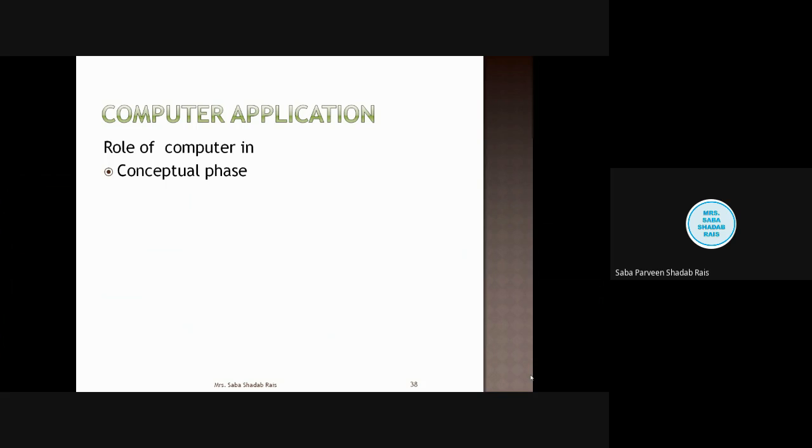So we all have seen, in case of the conceptual phase, computer can be used to store the relevant published articles. Just now I have shown you that I have saved all the related articles in my Mendeley in my laptop, as well as we can retrieve them whenever I require. So whenever I need to read that particular thing again, I can simply search for it in Mendeley, or wherever you have saved.